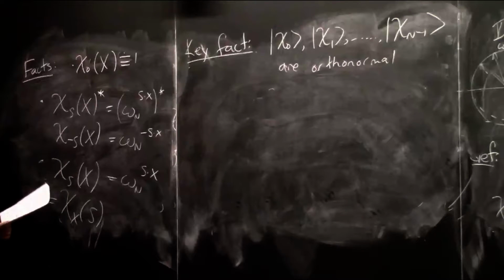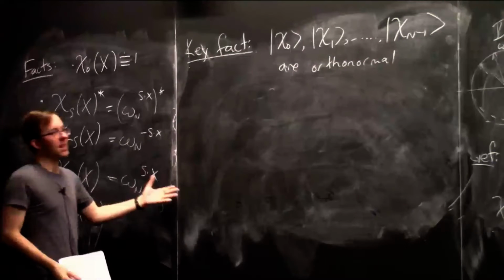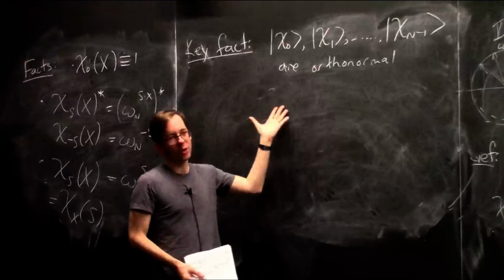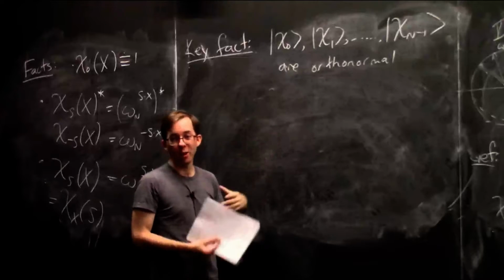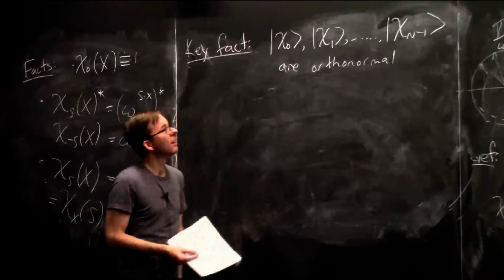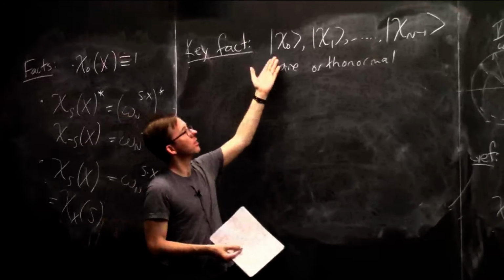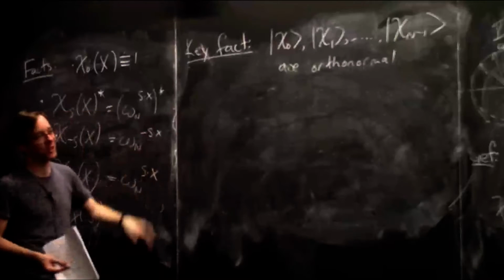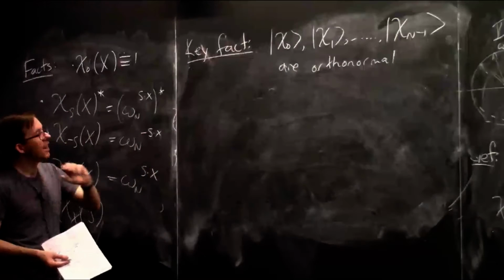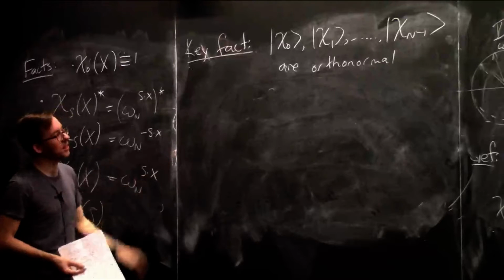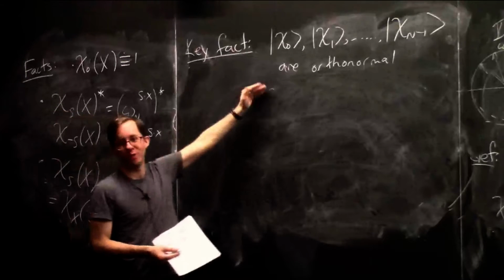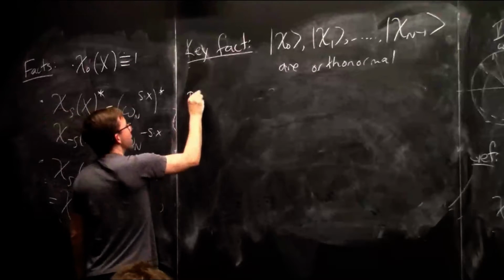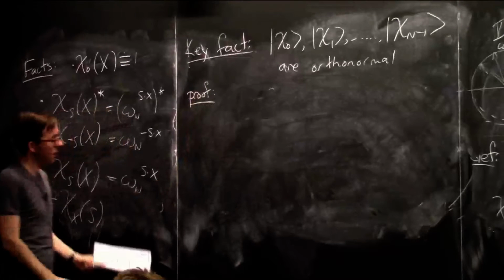One way you can prove this is that at the end of the class, as I told you, I'm going to tell you how to build the Fourier transform as a quantum circuit. And quantum circuits can only create unitary matrices. The Fourier transform is just the matrix that has these guys as its columns. Well, that's actually the conjugate transpose, but same difference. That's an indirect proof that this is a unitary matrix. But anyway, I'll first directly prove that these are orthonormal vectors or functions. It's a pretty easy proof based on all the properties that we've seen.